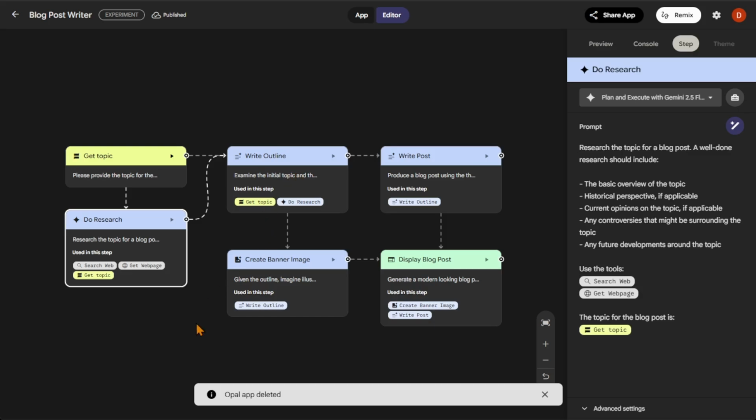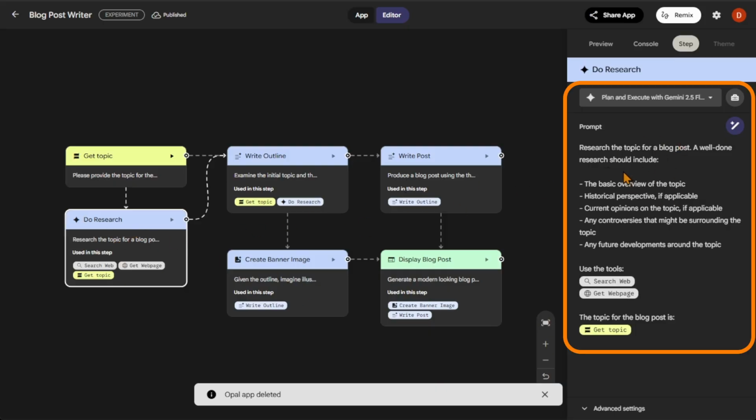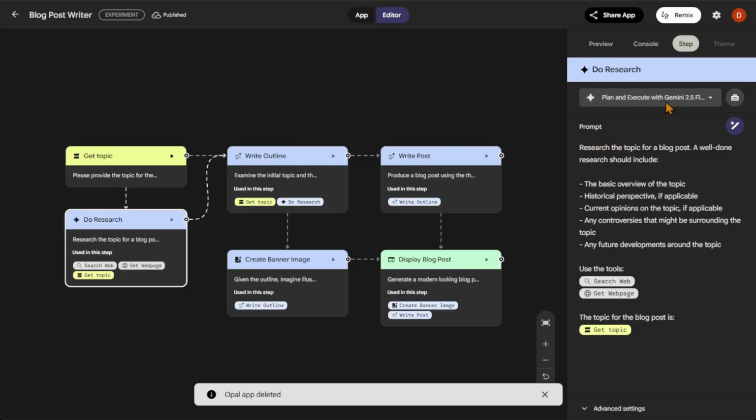One of the ways you can help that out is to chop up what you want to do into individual tasks. And that's what this is doing. This is taking your topic, and then first it's doing research, and then it's writing an outline, and then it's writing the banner, creating the banner, etc. But you can click into each of these nodes and then see the details over here of what the actual prompt is, and then see what model it's using.